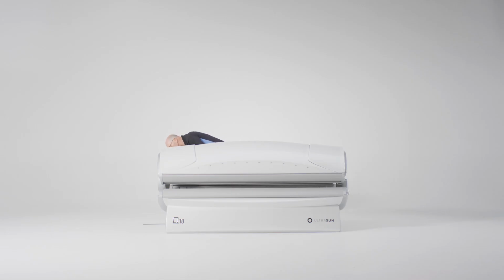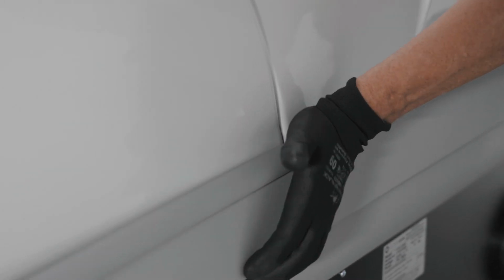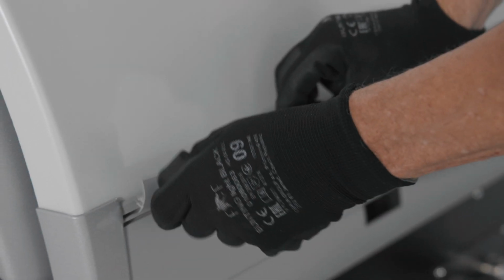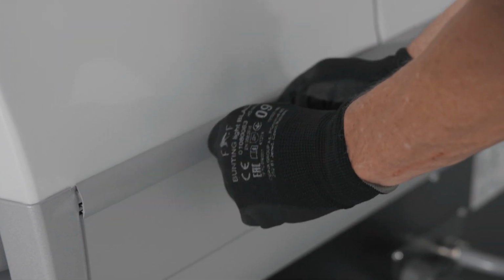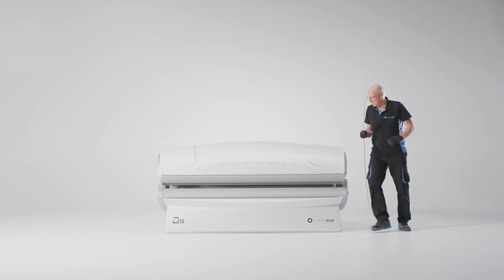Press the strip into the groove at one side and carefully press it in place to the other side. The strip is almost fully placed. First, press the end of the strip in place, and then press on the upstanding part. Repeat this on the other side.